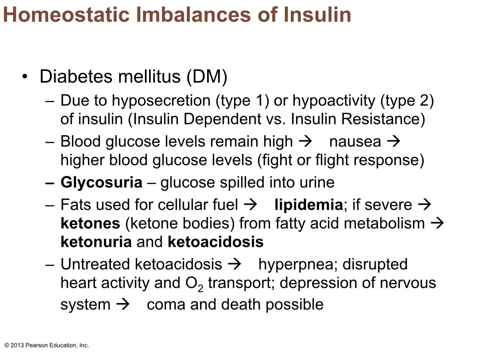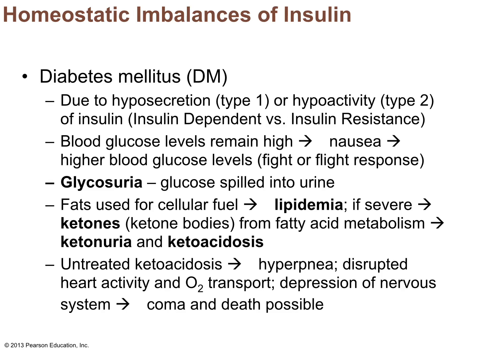So, some other things about diabetes mellitus. You're going to have glycosuria, which means glucose gets into the urine because the rising levels of glucose in the blood spill over into the urine. We'll talk more about how that works in the urinary system. Why are the blood levels rising? Well, insulin's job is to help shuttle the glucose into the cell. If it's not doing that, where is it? It's staying in the bloodstream.